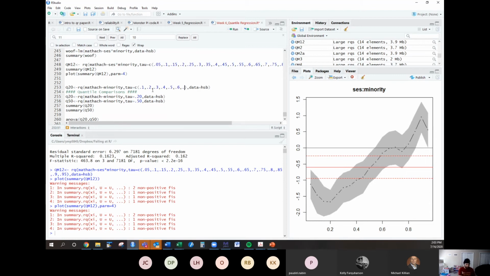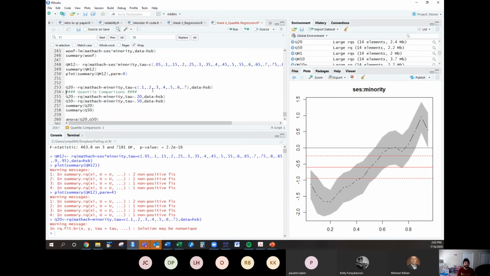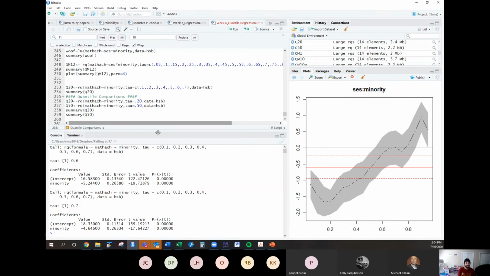I'll just put in 0.7, why not? All right, so we get different estimates.